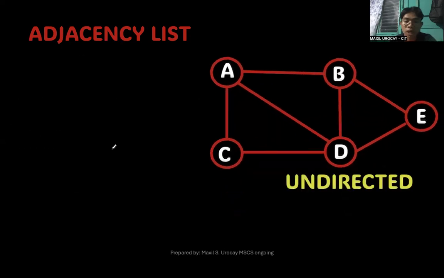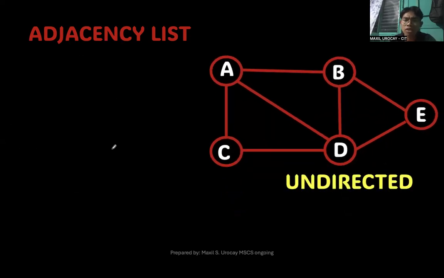So let's check the adjacency list of an undirected graph.